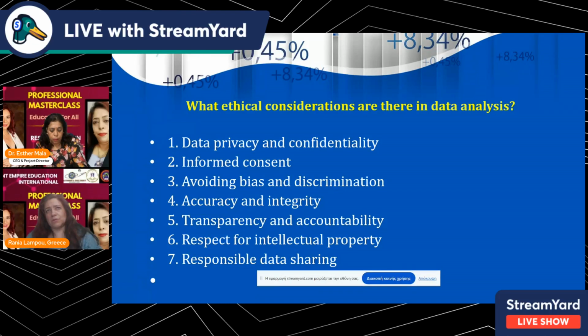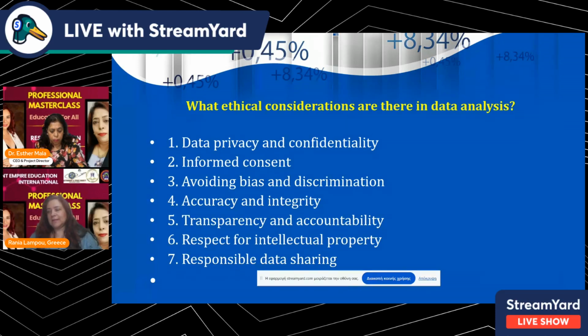We should always acknowledge the limitation of our research study, and avoid what we call cherry-picking data or using inappropriate statistical methods. Be clear about how data was collected and analyzed, document methods, sources, and decisions to ensure reproducibility and accountability. Be open to scrutiny and willing to correct mistakes. Acknowledge sources of data and give credit for other works, of course, and don't use proprietary or copyright data without permission. Always be mindful of responsible data sharing.